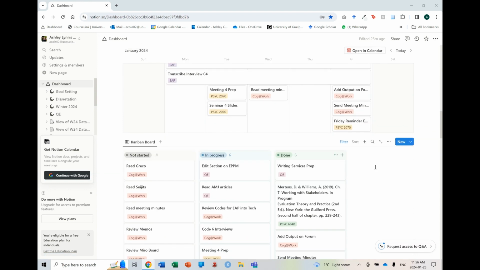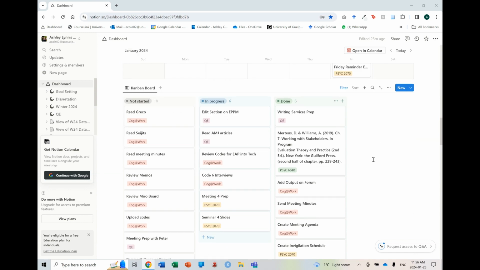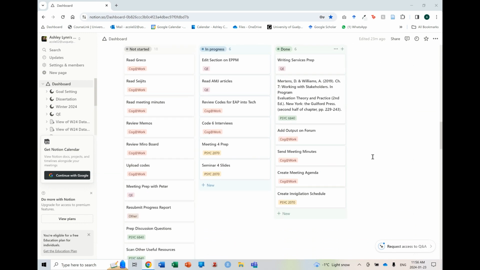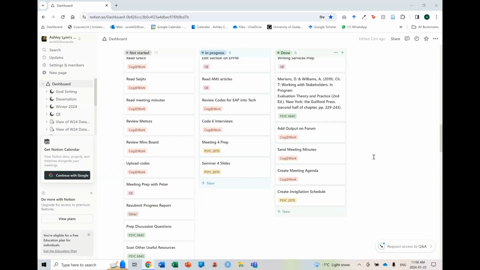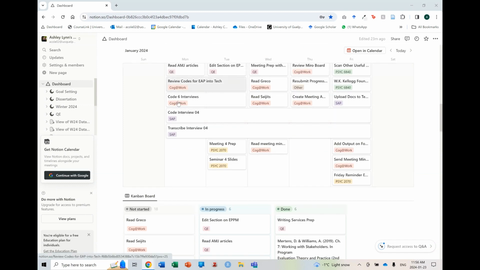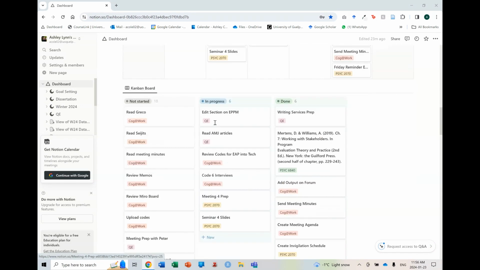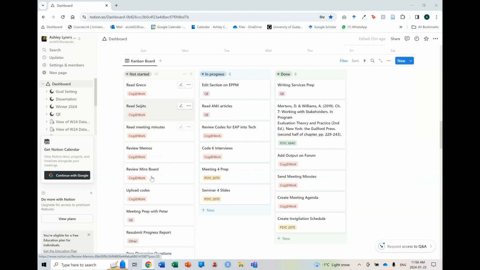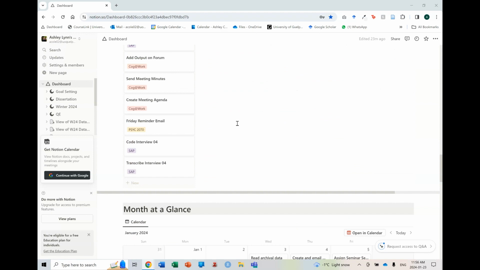Then I have a Kanban board. You'll see I have this on my page for the semester as well. I really just find it's one of the most useful ways for me to think about the week and what I need to get done. As I said, as a grad student, things are always changing. And so sometimes it's not realistic to expect I can get certain things done on a certain day. So this is a nice way for me to track what I currently need to work on, what I am working on, and what I've done, and I can easily move tasks across the three categories.